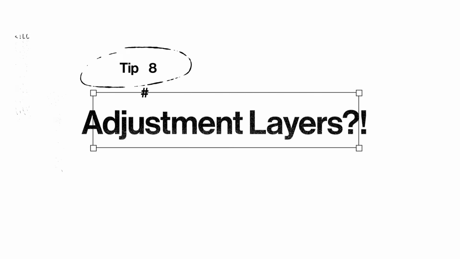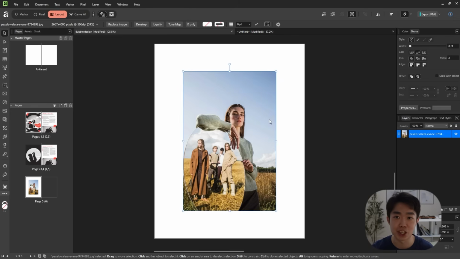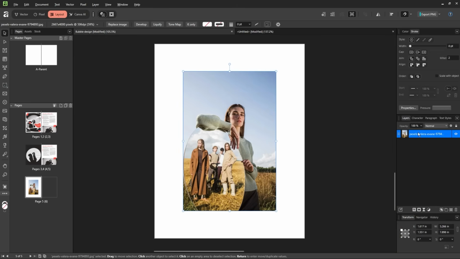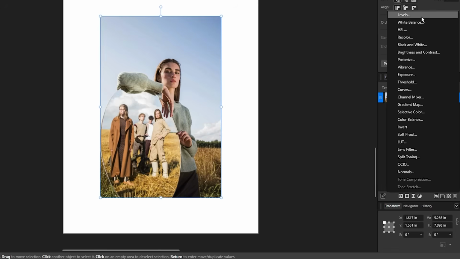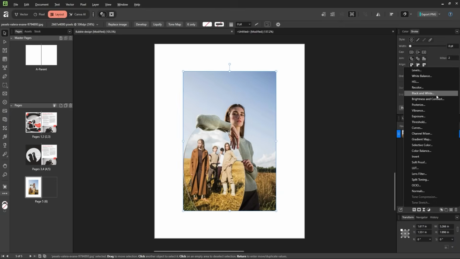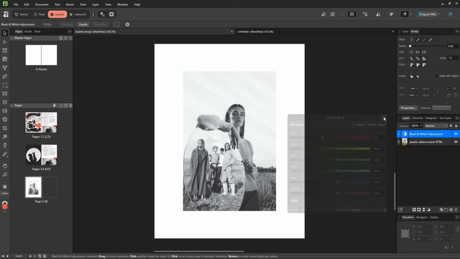Most people don't realize this, but you can actually use adjustment layers like you do in Photoshop straight in the layout workspace. So here I have my image, and so many times I wanted to turn something like this black and white. So what you can do is go underneath the layer tab, and right here, it actually has adjustments. So I'm gonna click on that, and here you can see all the different options that you can play with. I'm gonna go with black and white, and I can do the slider exactly how you would expect something like this to come out. And once I feel comfortable with that, I can go ahead and close it, and the effect is already applied to my image. I can actually drag this layer onto the image itself for it to be a mask.